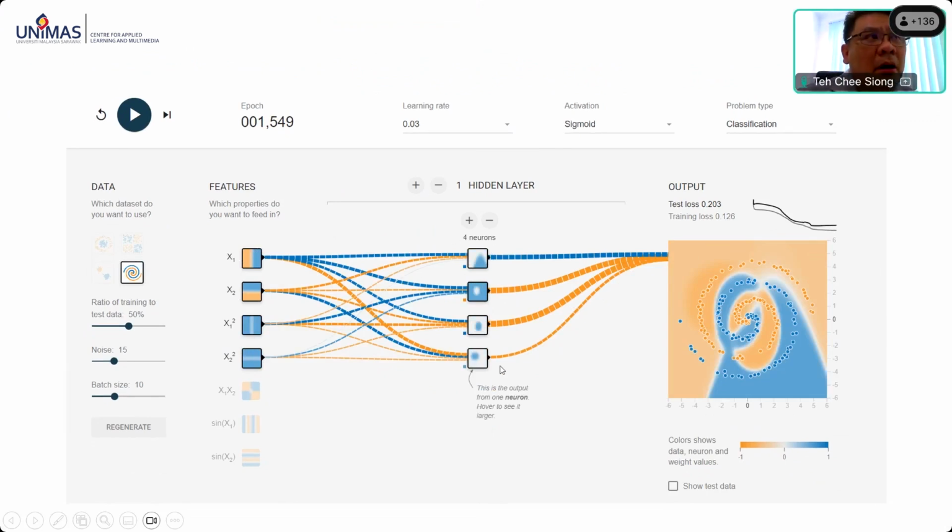Means we have more neurons, which seems to be a good case, but sometimes more neurons might not be able to solve the problem. Also, we want to increase the input. Instead of x1, x2, we want the power of x1 and the power of x2 as information to our neuron. This is the point I want to bring up again later when we talk about the deep learning process, and then the large language model that can process your text. So then our feature in this case will be a very interesting discussion point. Not really the neuron, it's actually the feature that we have to mention.